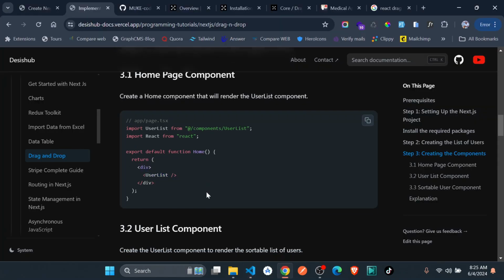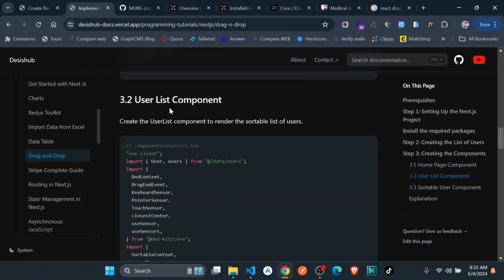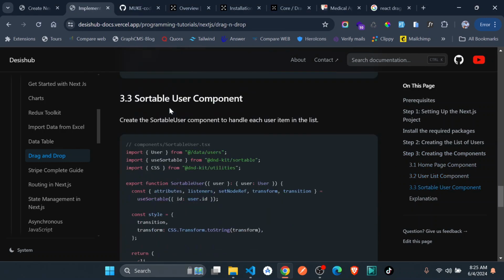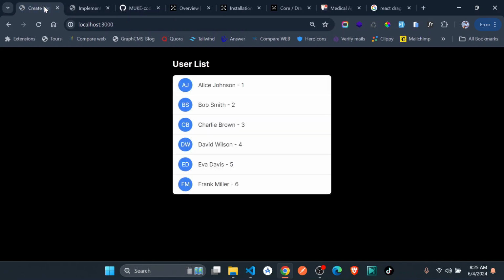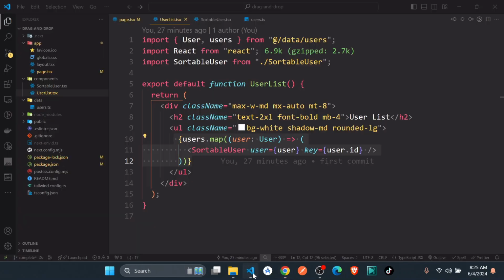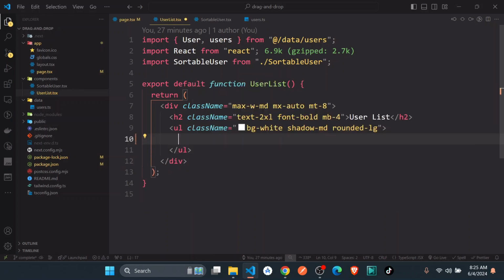Now, if you go in this, you also create this list, and finally you also have this sortable user. So after you have installed everything, the first thing is to go and wrap this list in the context.